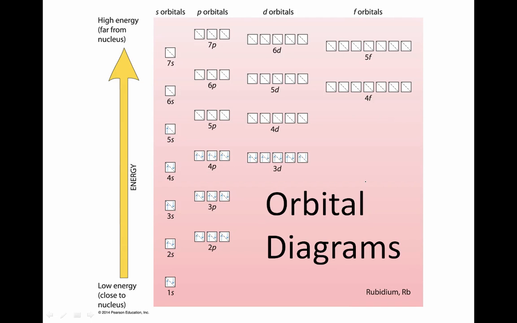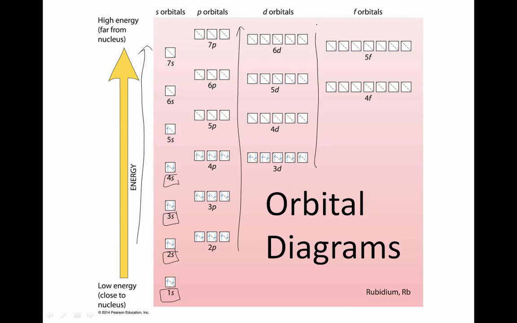These are orbital diagrams. So the idea here is that it combines all of the main concepts we've talked about so far. And that being, first, our energy increases as you get further away from the nucleus. So notice, principal quantum number of 1, 2, 3, 4. What's happening as my number gets bigger? It's getting higher and higher in energy. That happens for S, it happens for P, it happens for D, and it happens for F.